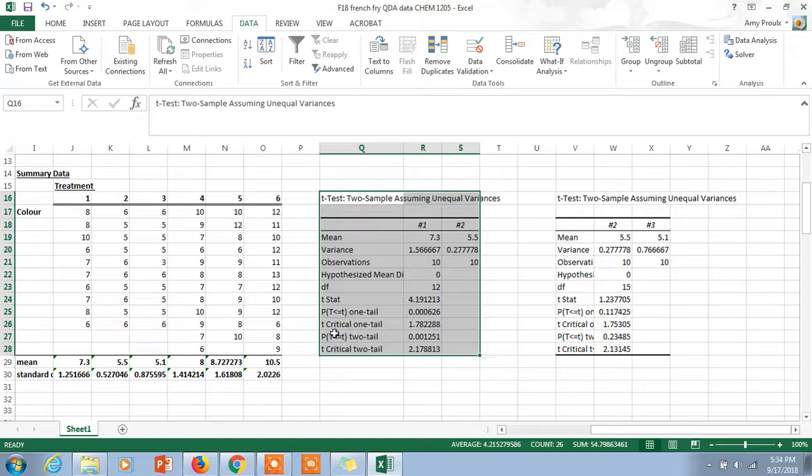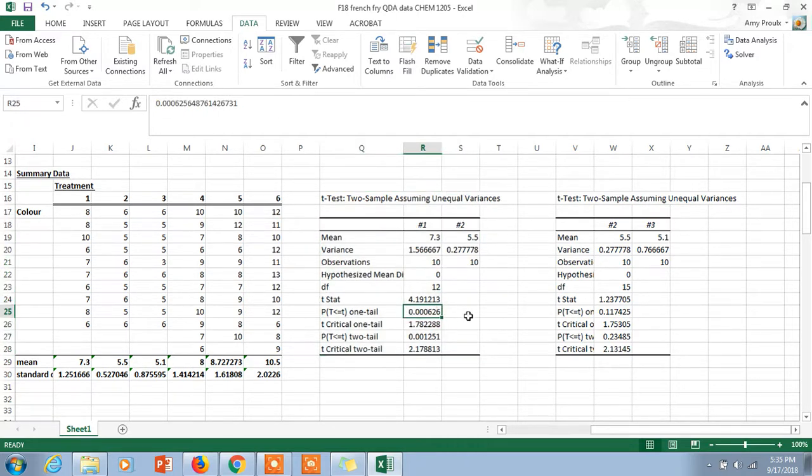we ask ourselves, in this aspect where it says two-tail, it means that we're asking the question, are these two samples the same or are they different? Whereas if we're asking about the one-tail test, we're asking, are they greater than one another? So is 2 greater than, or is 1 greater than 2? Whereas down here with the two-tail, we're saying, is 1 the same as 2? Hope that makes sense. So what we need to do in particular is look at this p-value here.